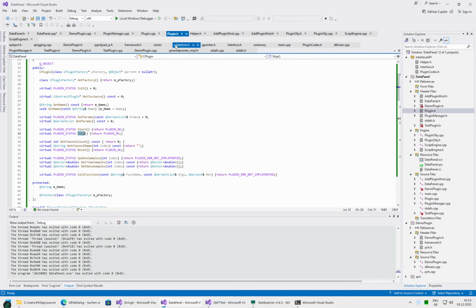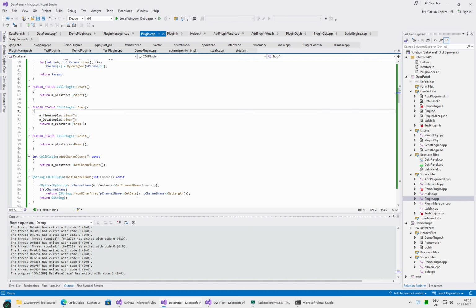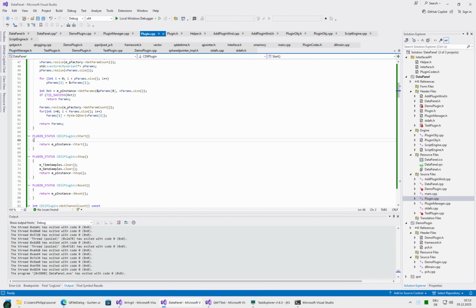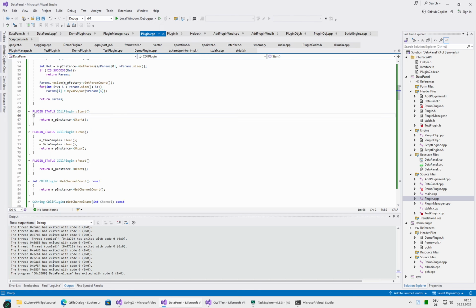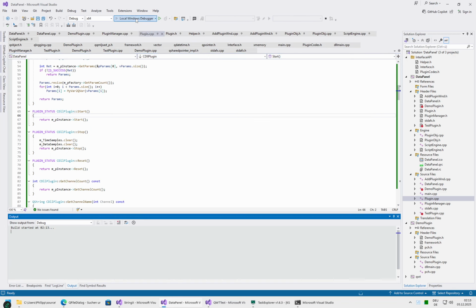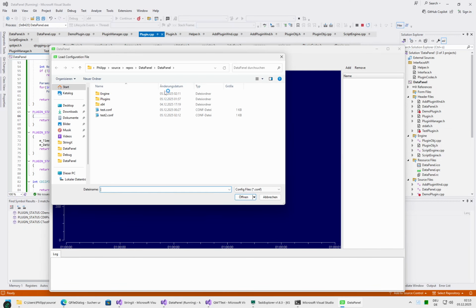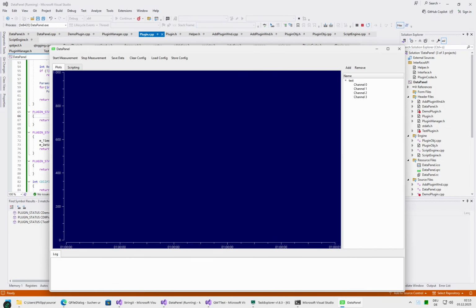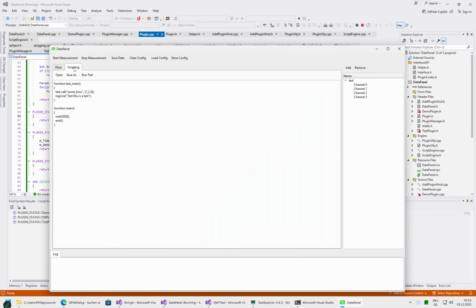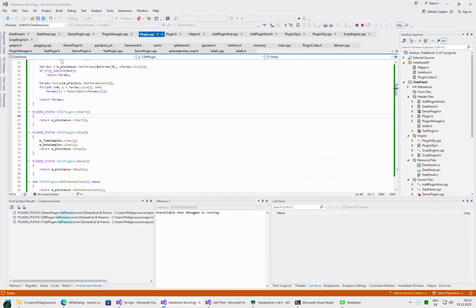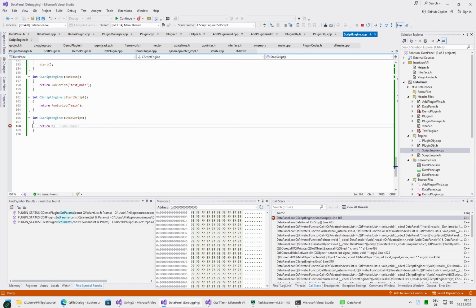Plugin stop. Yeah, it seemed that clearing this on, so that should work. Yeah, fine. There might be some small timing issue which we can resolve later. Load. Start. Let's check main. Okay. Start measurement.